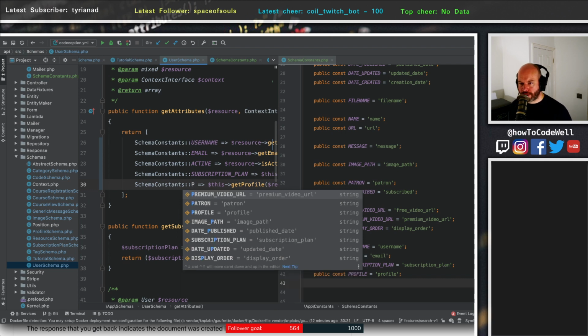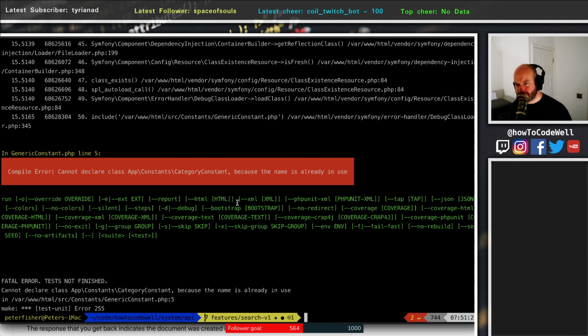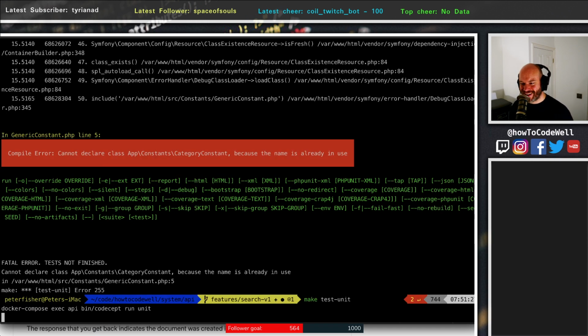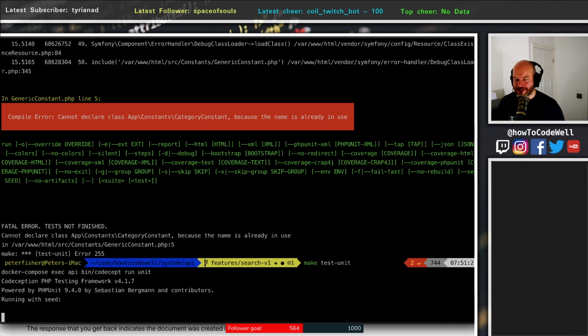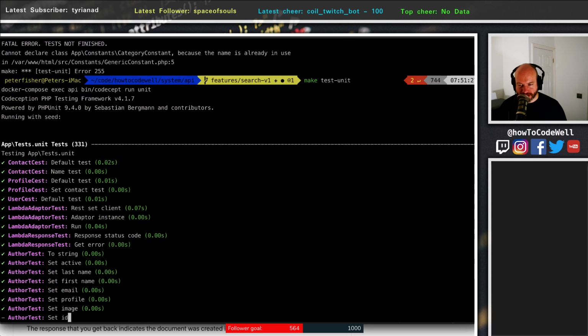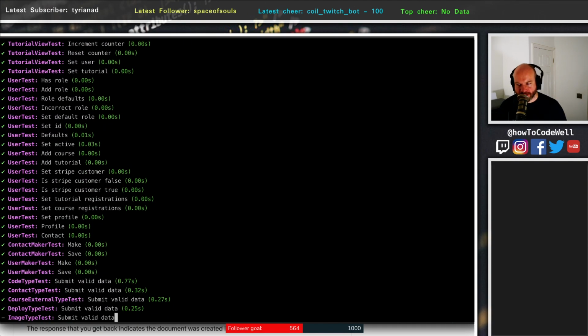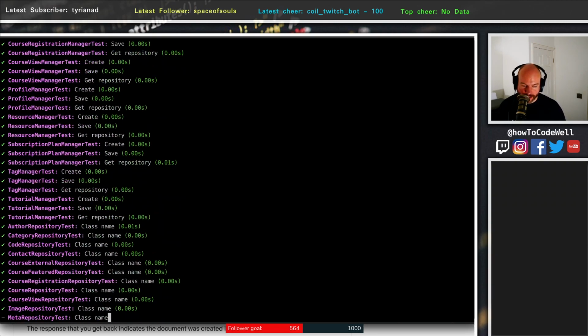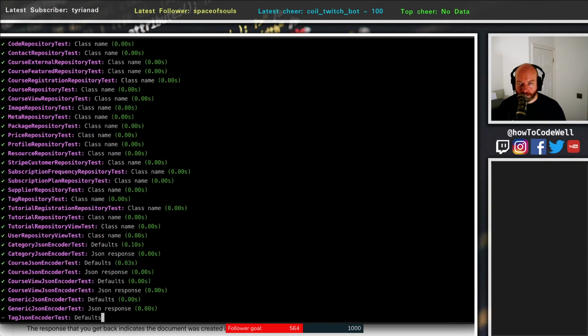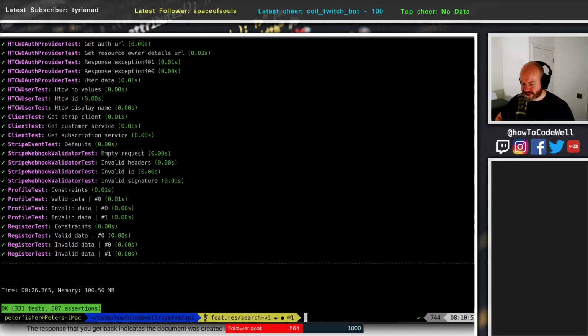Profile, yeah. Okay, I'm going to run the unit test first, just to make sure that we've covered everything. And then after that, I'm going to run make tests, which is going to do PHPStan, PHPMD, mess detection. It's going to use code sniffer for linting. Then it's going to run all the tests. Well, before that, it does database changes and all sorts of other bits and pieces. Okay, so they're all good. Let's now do make tests.